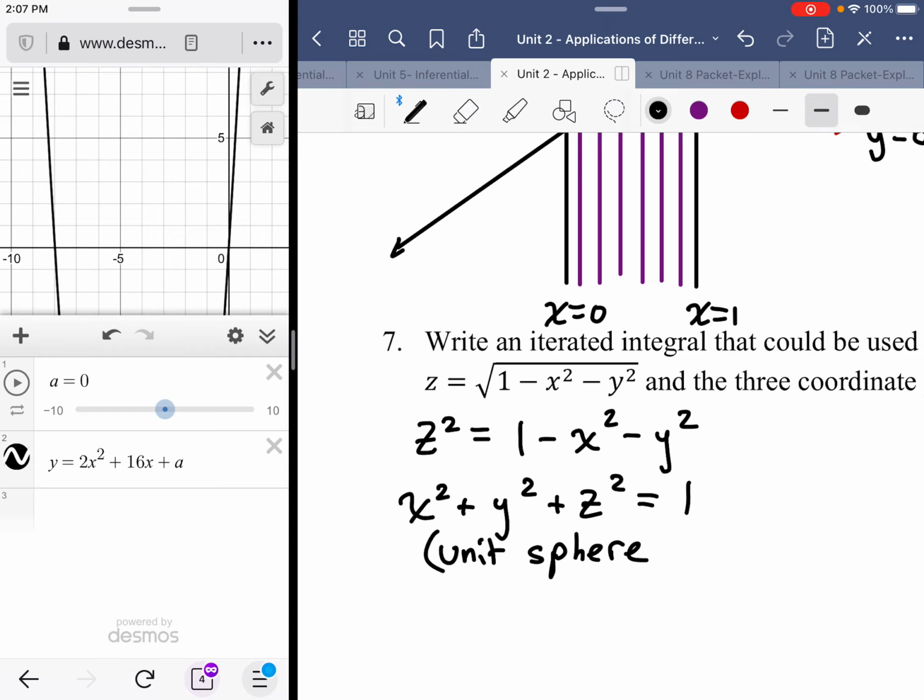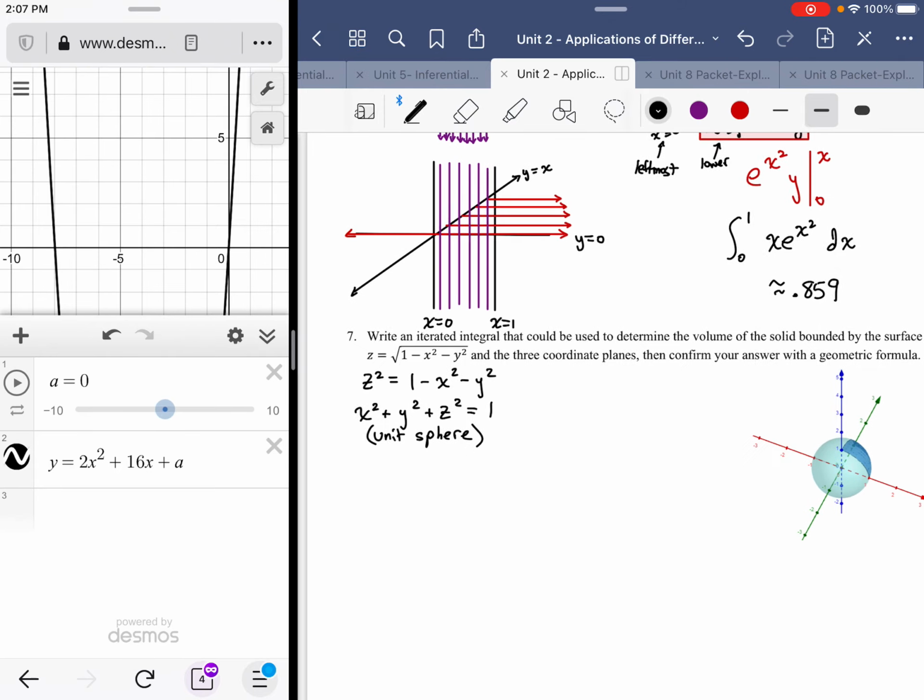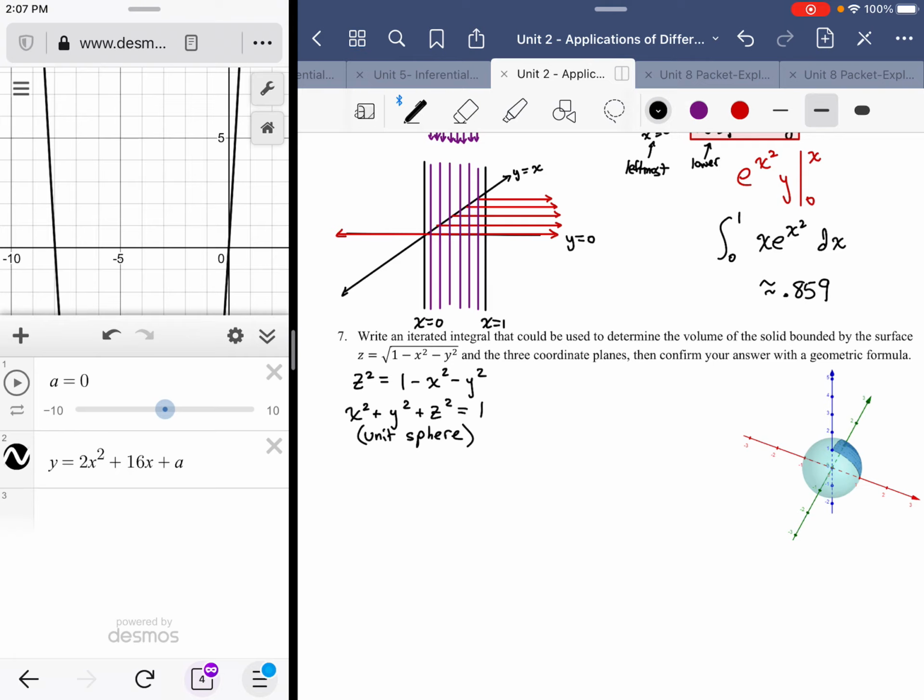All right, so if we know the volume of a sphere formula, 4/3 pi times radius cubed, then we can figure out the volume of the whole thing. This appears to be 1 octant, because it's bounded by the surface and the 3 coordinate planes, based off of the diagram here. That shaded region appears to be the relevant region. That appears to be in the first octant, right?